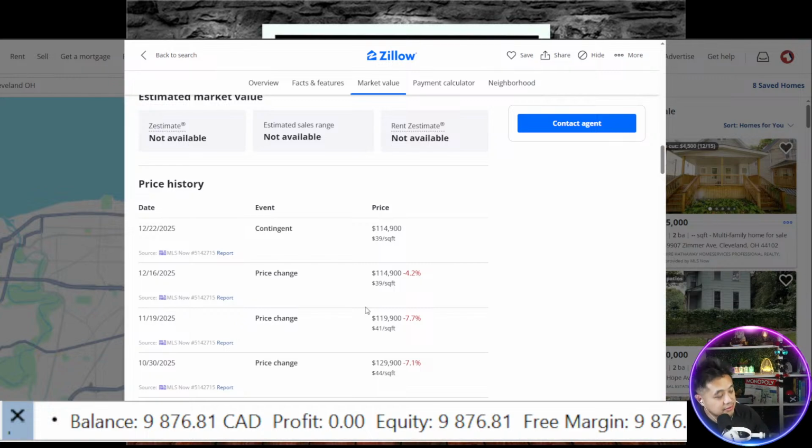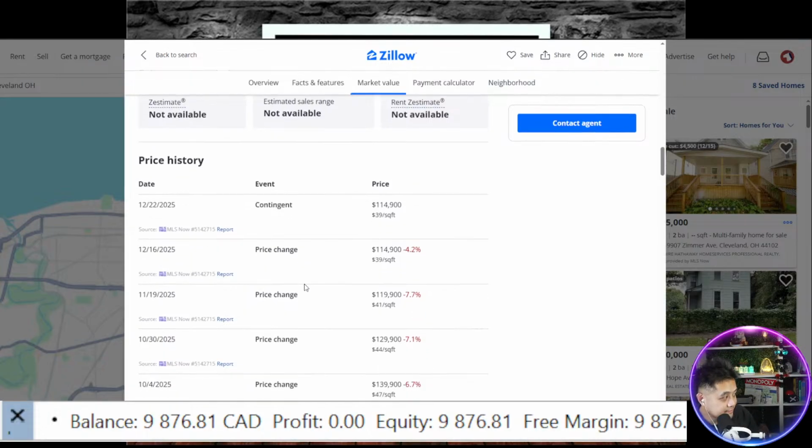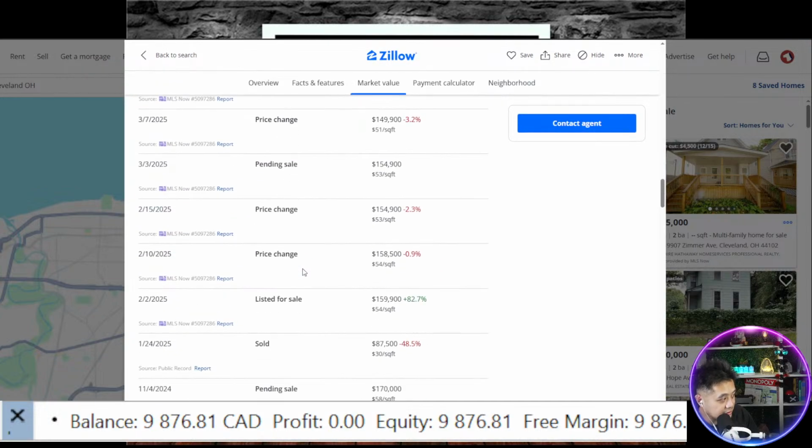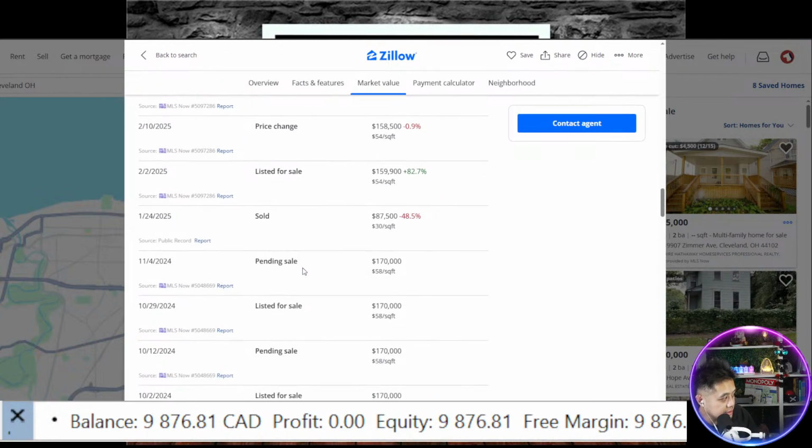But for us foreign nationals coming down to Cleveland, with the current access to lending I have right now, it's just 65%, meaning I have to come up with 35 grand and the bank will lend me 65,000, or 65%, to close on this deal, right? But anyways, for you locals down there in Cleveland, this is a very, very good property to be considering.